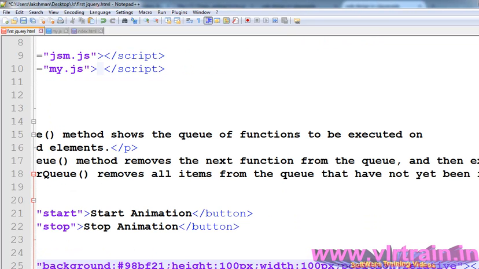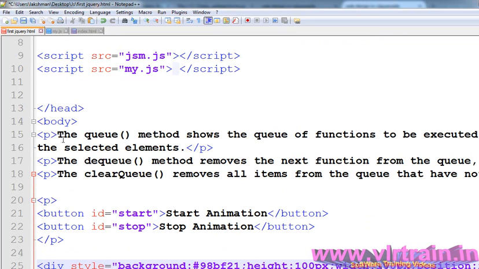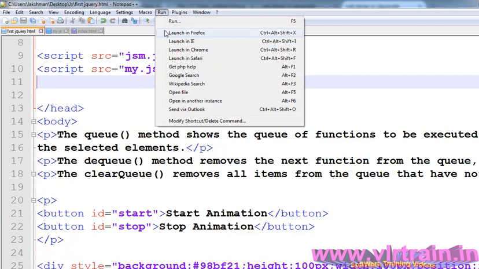Now observe the output. There are three paragraphs, two buttons and one div element.